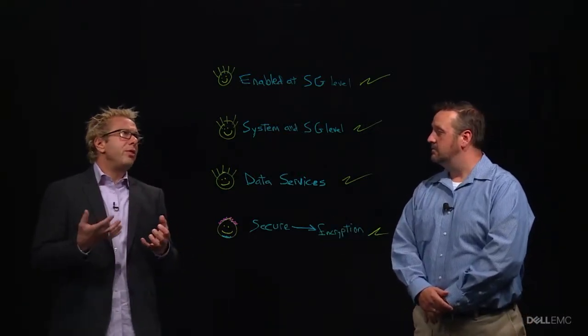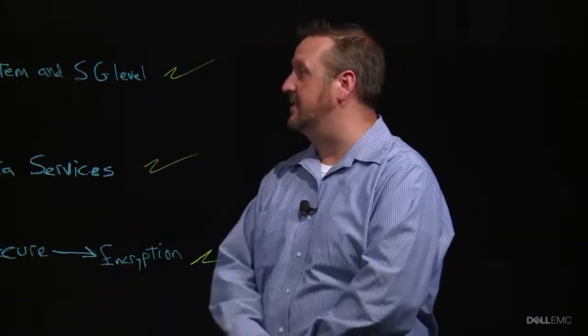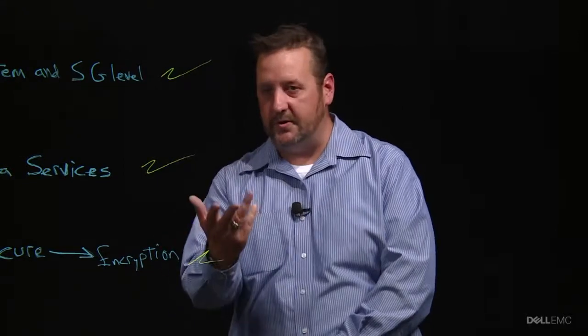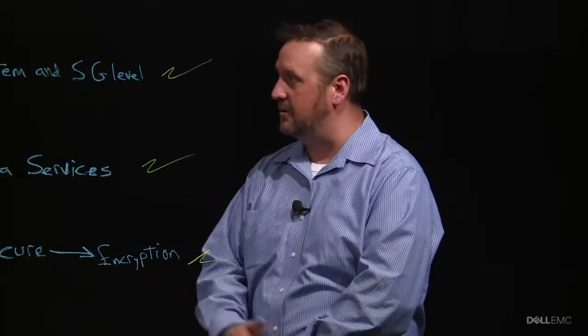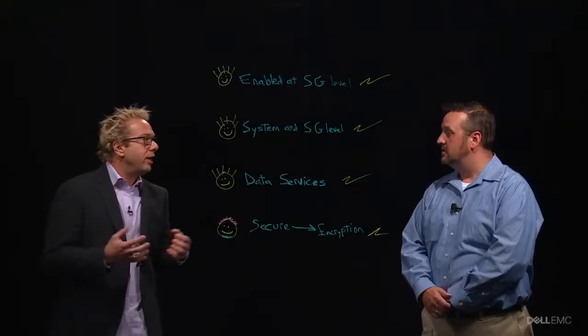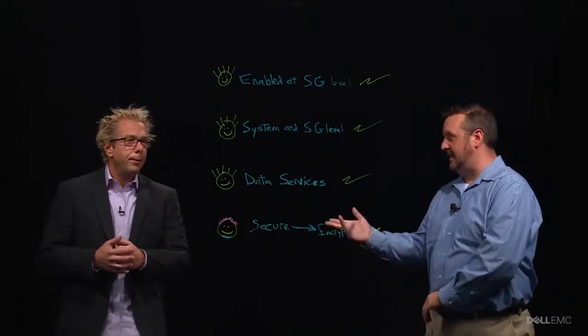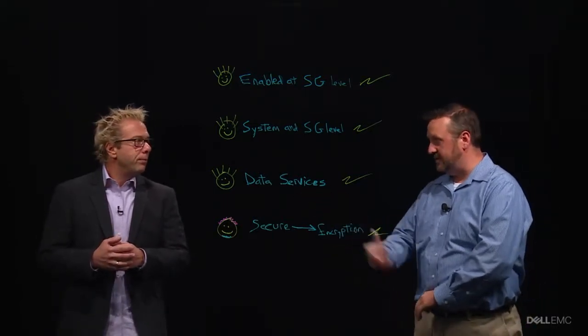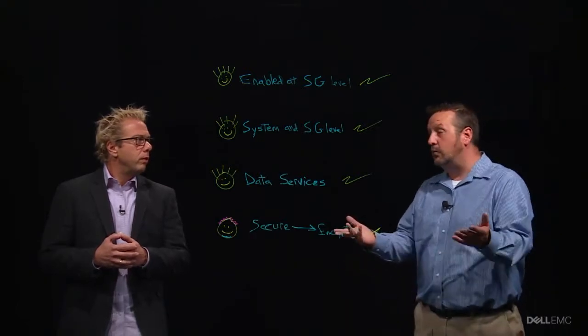And why would a user think about turning it off? So there are some data sets that just simply don't compress and they're not dedupable. And if the customer or the user is aware of that up front, they don't have to turn it on. They can disable it by choice. So something that's encrypted at the application level is not going to dedupe and compress, so why bother to turn it on? That's a great example, Scott. If they know their host is encrypting the data, there's no sense in sending it to the box to be compressed because we wouldn't be able to compress it.